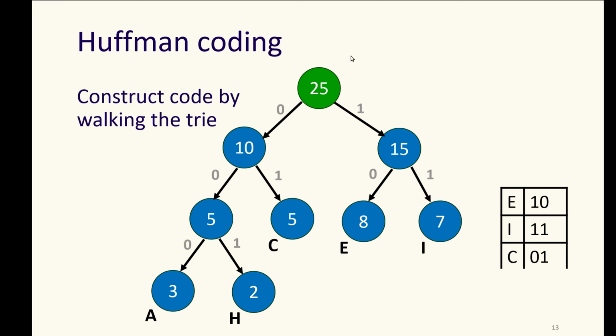And then we walk through that tree assigning zeros to the lefts and ones to the rights. So that, for example, A, the furthest down, gets 0, 0, 0. So it will be one of the longest keys, but it shows up the least often, so we won't use much space to store the A values. And E and I get keys that are only 2 digits long.